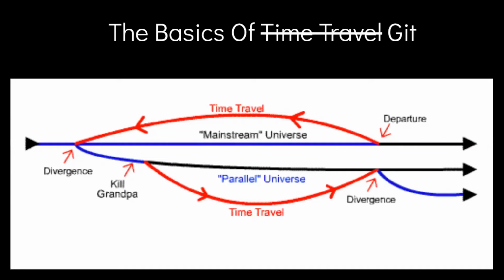In the next section, we're going to talk about this parallel universe idea of branching and merging. But for right now, let's just worry about going backwards in time and fixing our mistake. The use case for this is really great. If we've deployed something that worked locally to a machine where it doesn't work, it's very easy, if we have Git on that machine, to simply say, hey, go backwards in time to a point where we know it worked. And there's two ways to do that.